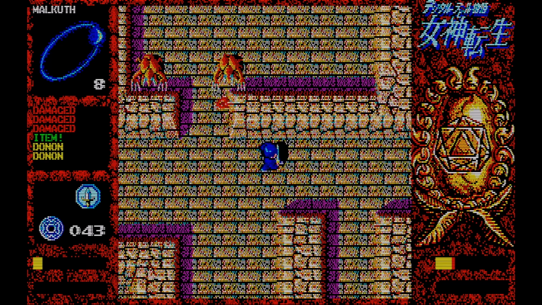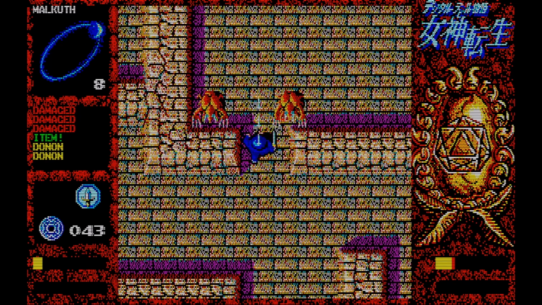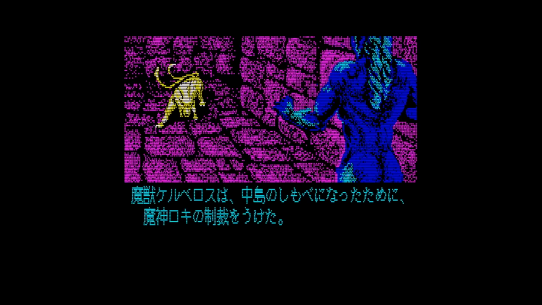Once in Yesod, we'll get a bit more of that non-linearity that was mentioned before. Yesod connects to Hod, Nedsack, and Tiferet, so it's up to us to figure out which one we should aim for first. Since there was a cutscene showing Loki try to turn Cerberus to stone, it's probably best that we try to find Cerberus first.